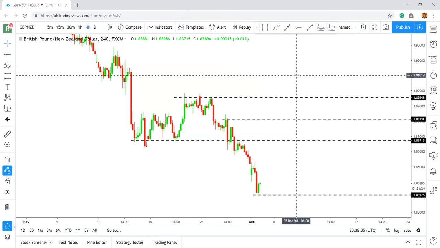So with this strategy, if you have the time to do it, and for me personally, this is more like day trading or scalping, okay? So let me just break this down. We're going to use very small stop losses, and we're going to go for big targets. Not big targets as in 80 to 140 pips, i.e. swing, but we're going to try and maximize our risk reward ratio. And the best time frame that I've found that we can do this on is the 4 hour time frame.